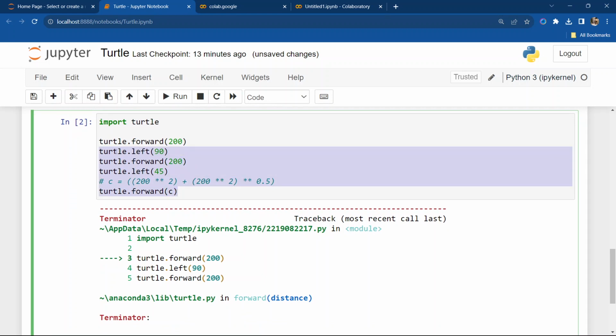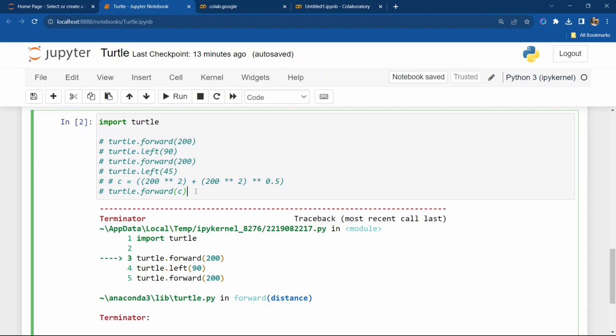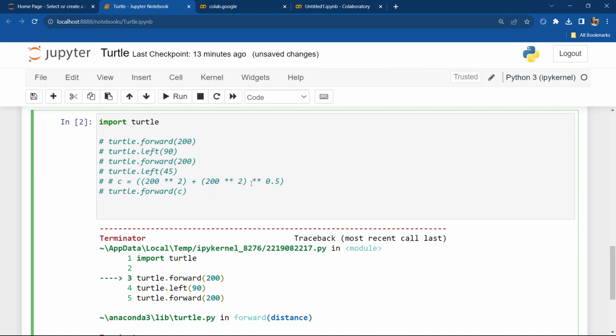Okay. Let me write it in this way without using the formula, because there is some error in the formula. I think I might have got something wrong with the formula. So we can write it in this way also if I want.